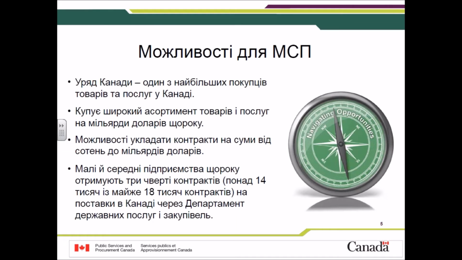Now, of the Public Service Procurement Canada contracts, we issue about 18,000 contracts on an annual basis, mostly majority size contracts in the hundreds of millions of dollars, but the bulk of those are also small, low dollar contracts, less than $80,000. Of those 18,000, 14,000 are actually less than $80,000, and the majority of them are issued to small and medium enterprises. So small and medium enterprises are a pivotal part of our economy here in Canada, and I'm pretty sure in many other jurisdictions around the world. They're the engine that drives the economy in the country, and they play a very pivotal part in our procurements.